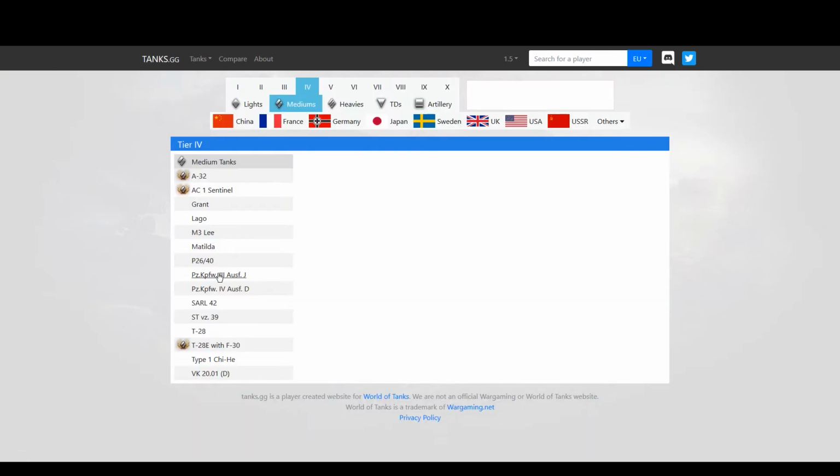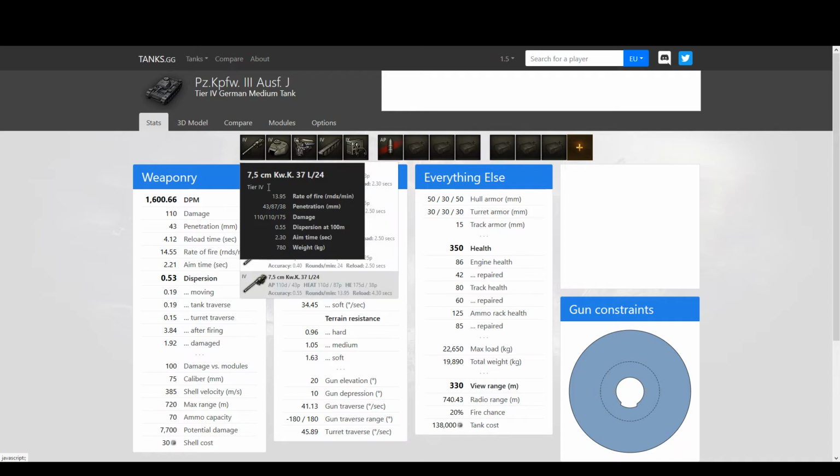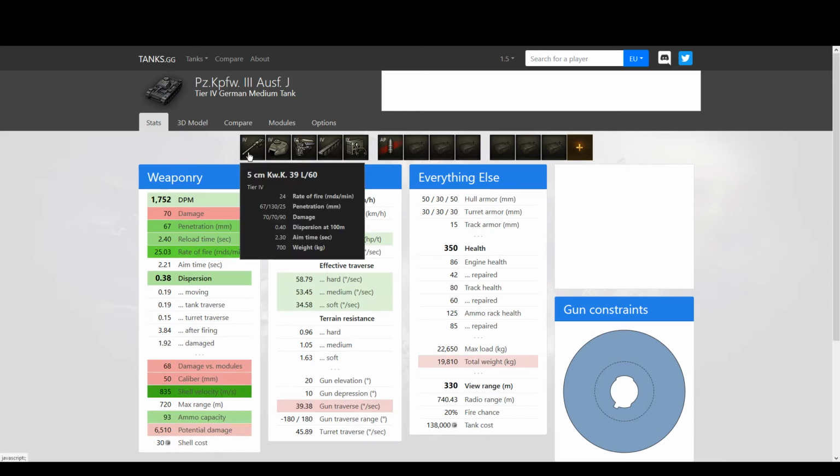You only deal 70 points of damage, and you get way less penetration than it should, at least on the AP, because the penetration on the APCR is actually quite accurate.